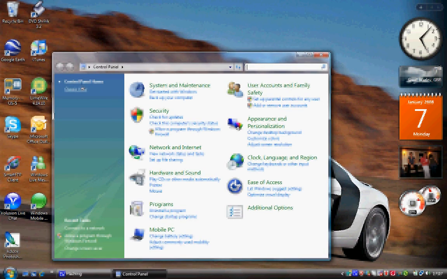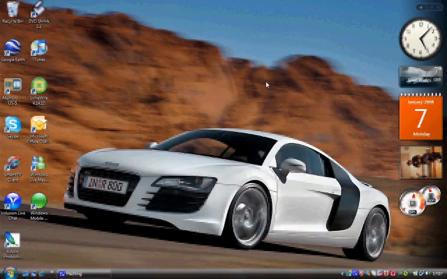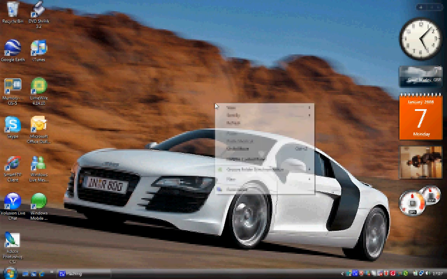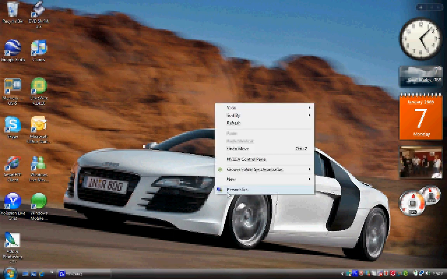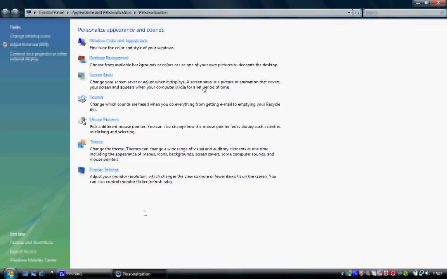If it's not enabled, to turn it on you want to go to Start, Control Panel, being on the Control Panel Home again. You can either access it this way, but the other way I would like to show you, if I just close this down, is by right clicking on the desktop background and click Personalise. Make sure you've got no more other folders running or it won't work, so right click, Personalise. You'll then get this folder up. You want the top icon which should say Window Colour and Appearance.